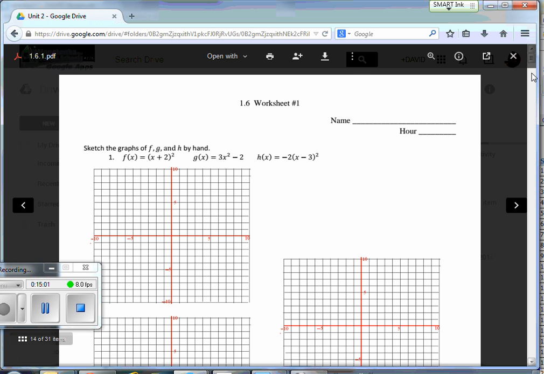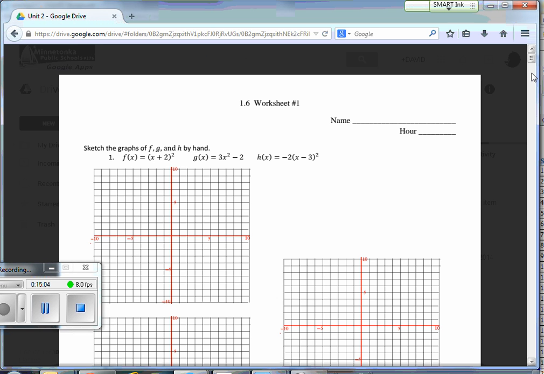Okay, if I was going to do this one, for instance, you could graph the parent and then stretch it and then move it down 2. But personally, I think you'll more likely get it right if you make an XY chart. It's your choice. You get to pick. But if you're going to graph the parent, which is a parabola, and then stretch every point, you're going to have to do 6 things right, and take all those points and move them to the right spot. And then, when you move everything down 2, you have to do 6 things right again. Now you got to do 12 things perfectly right in a row. I'd rather make an XY chart.